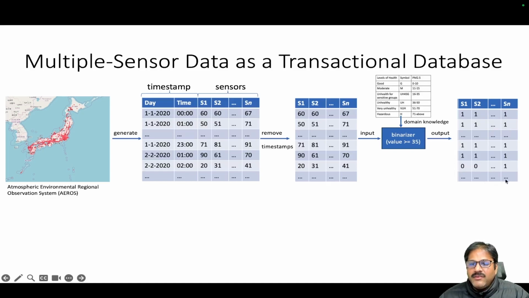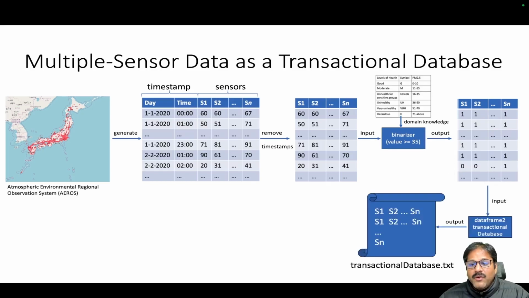Once we have this binary data, we can convert it into a transactional data frame, into a transactional database, and we get the final transactional database. So this is how we can create a transactional database. This data set can later be given as an input to pattern mining algorithms to discover interesting types of patterns hidden within it.